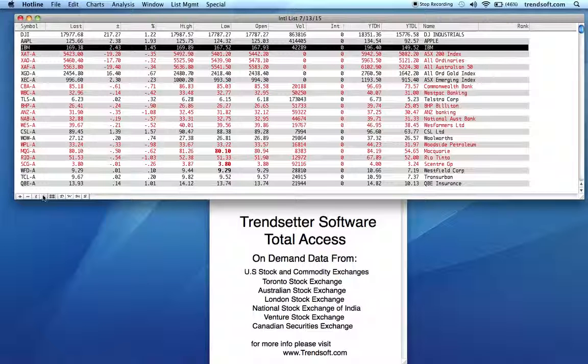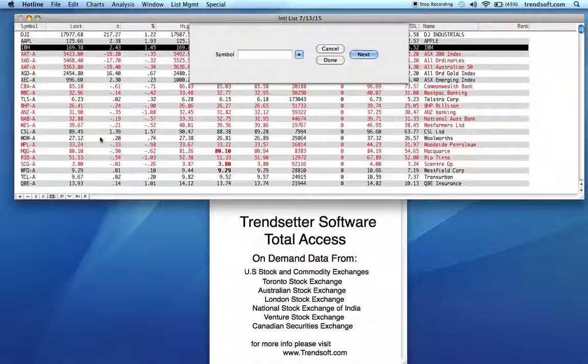And we're going to add a couple of symbols just to show that you can mix not only symbols from different exchanges, but symbols of different types: indexes, stocks, futures, commodities. You can also have symbols that were updated yesterday, symbols that were updated 2 weeks ago, and brand new symbols that have no data in them at all, so we have to fill these in.